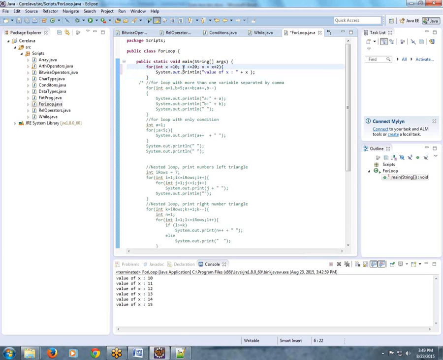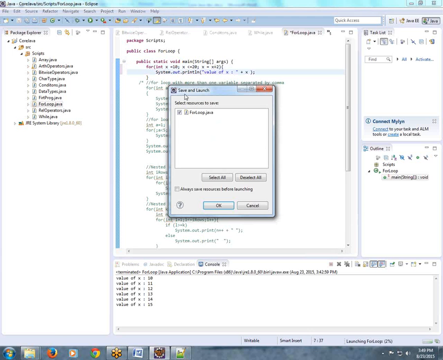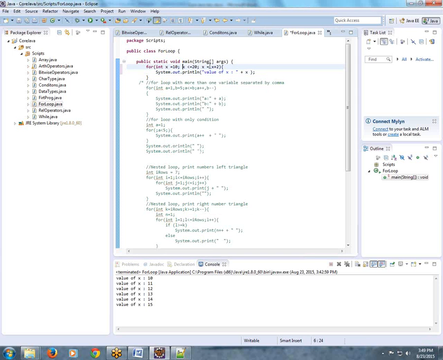So what values will it print now? 10, 12, 14, 16, 18, 20. It will print only up to 20, but the number of iterations changes. The condition is the same here, but by changing this incrementer, it now prints 10, 12, 14, 16, 18, 20.